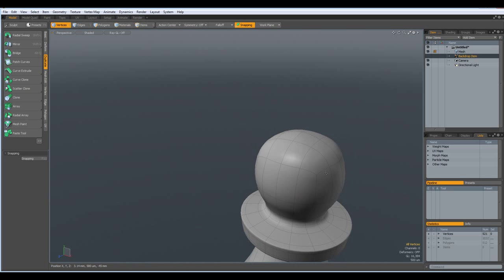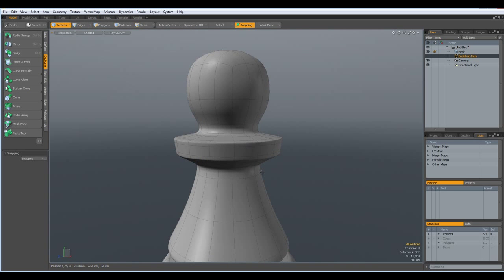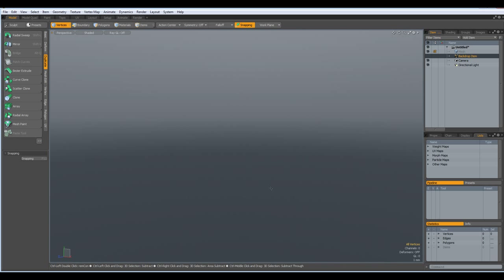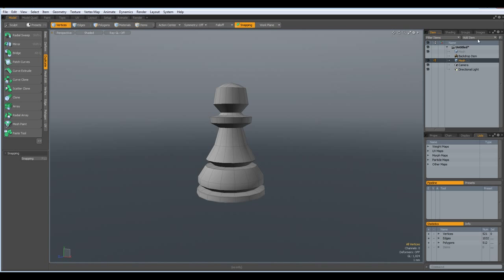Unhide everything, and the first part is done. I go out of subdi mode, Control X, N for a new mesh, Control V, and I call this new mesh here chess.